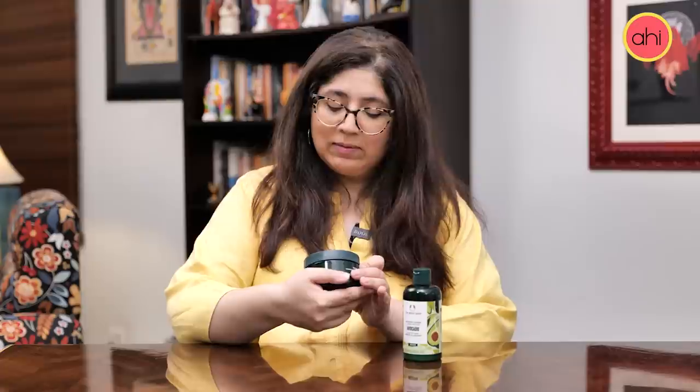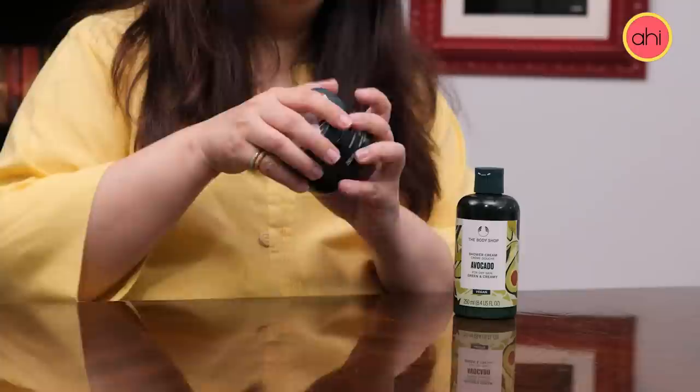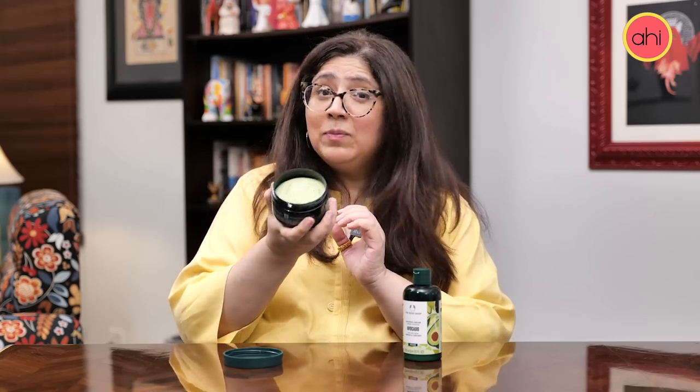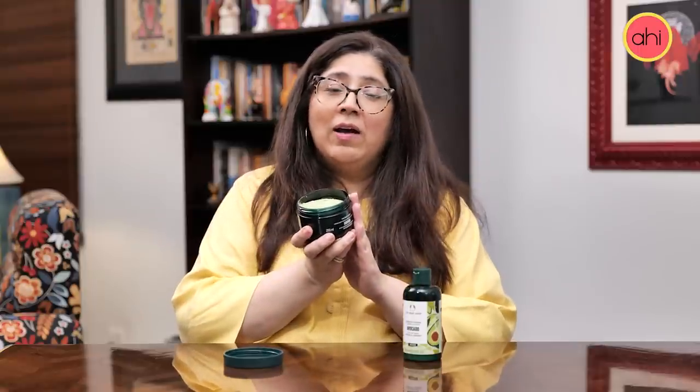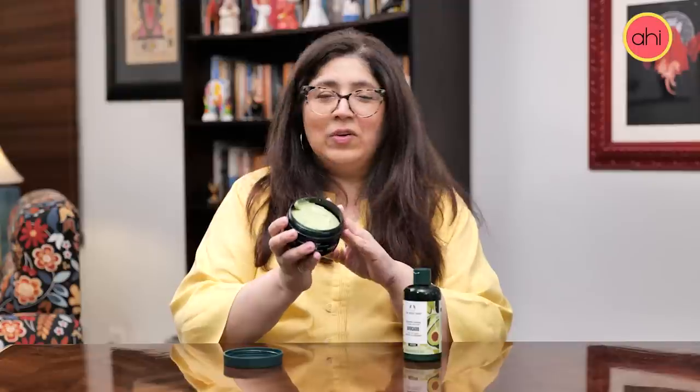The body scrub, on the other hand, was really good. It's a rich and smoothing exfoliation for extremely dry skin. Body butters are always fun to use and you keep this in the shower. Surprisingly, this doesn't smell as bad as the shower cream — it doesn't smell like rotting avocados. It has a really nice texture. After the shower it left my skin really soft and really well moisturized. Big thumbs up for this one — it's vegan, sustainably farmed, 95% natural ingredients.